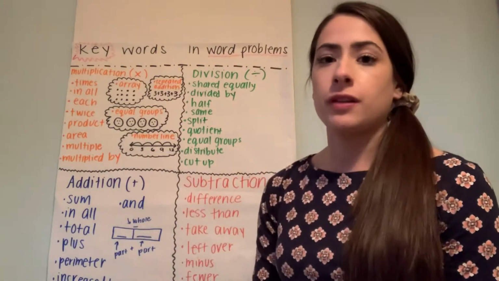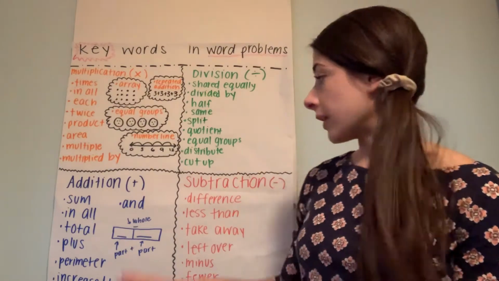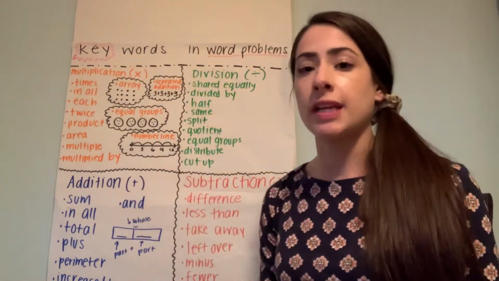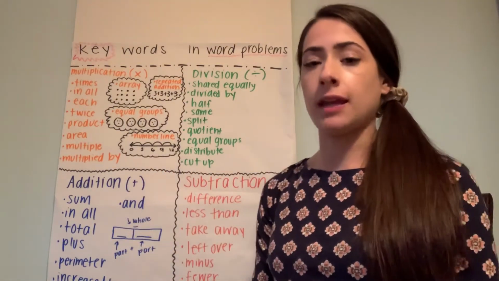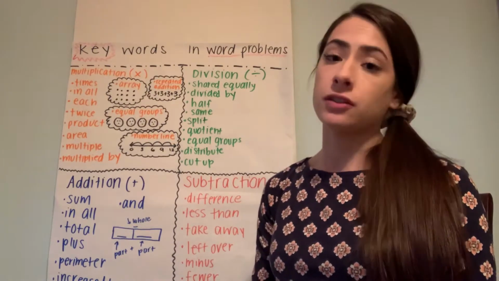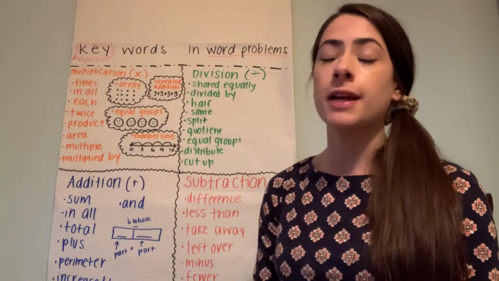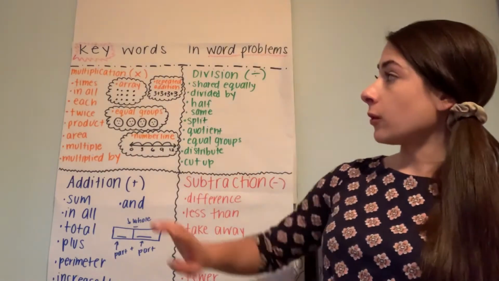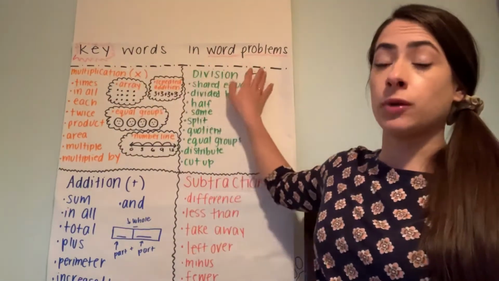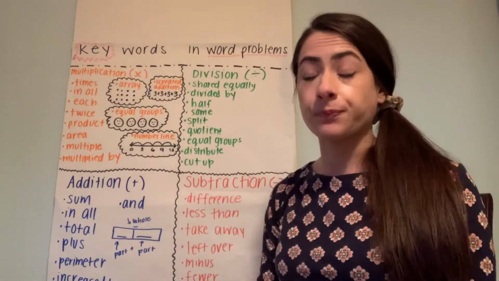So yesterday we spent some time talking about our key addition and subtraction words and how to use them to help us answer word problems that involve addition and subtraction and the combination of both of them in two-step word problems. Today, we're going to be working on word problems that also use multiplication and division.